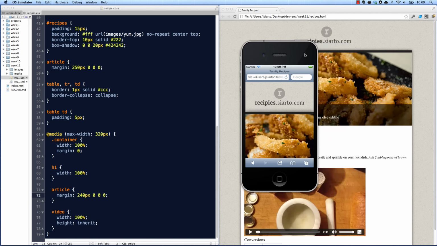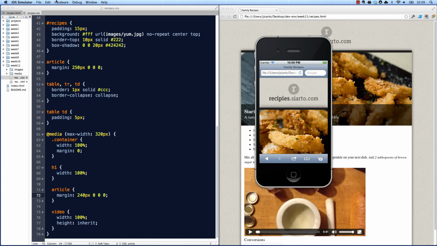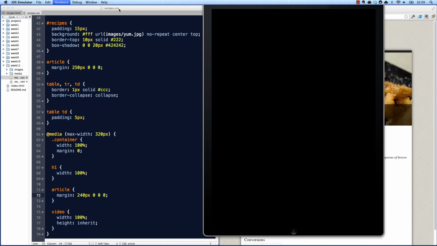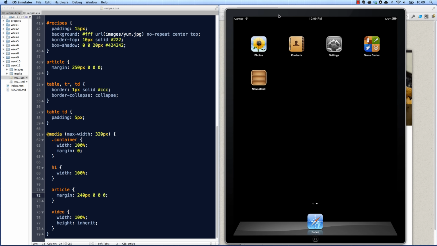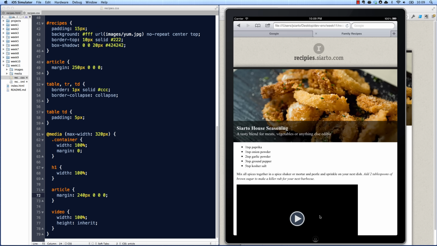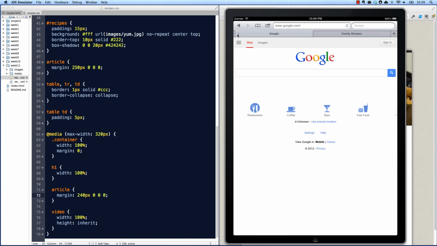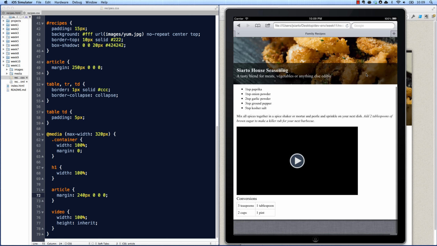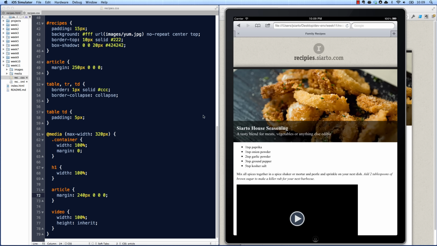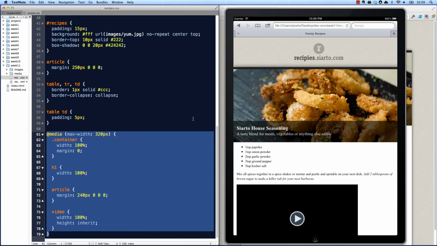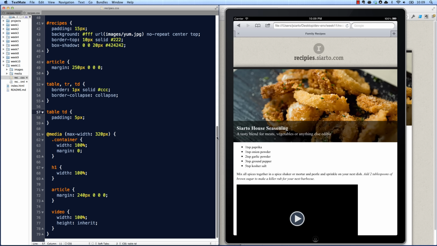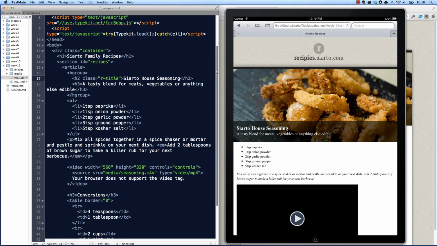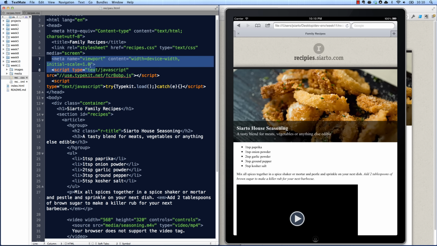So the other cool thing about this iPhone simulator is that we can look at other devices. So we can come up here and look at our iPad and see what that looks like. See if we need to make any additional changes. And it doesn't look like it. That actually looks pretty good. So this is taking none of these rules because we're at a larger screen width here with the iPad. But what it is taking into account is our viewport up here. So our meta tag, and it's sizing it properly, so we're still getting a good look on the iPad.